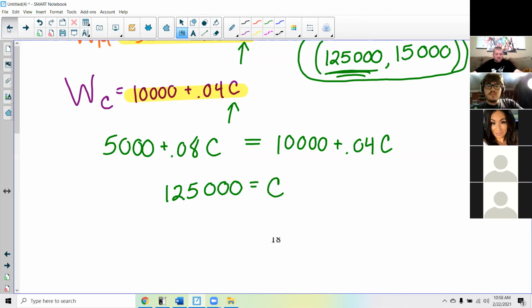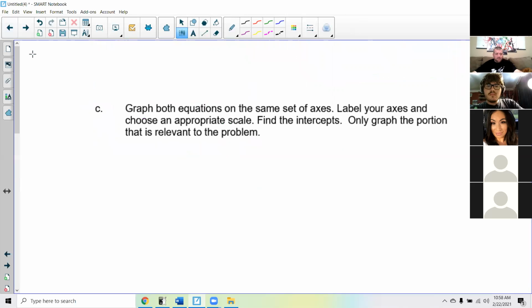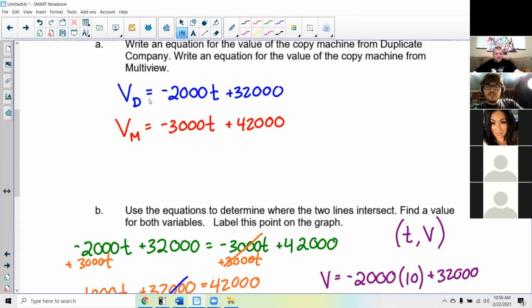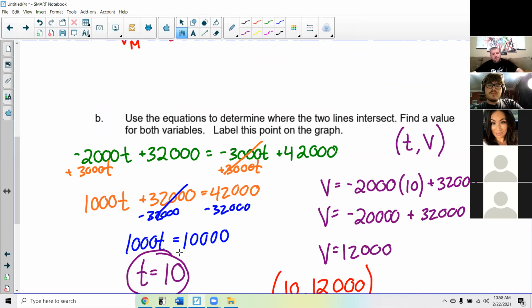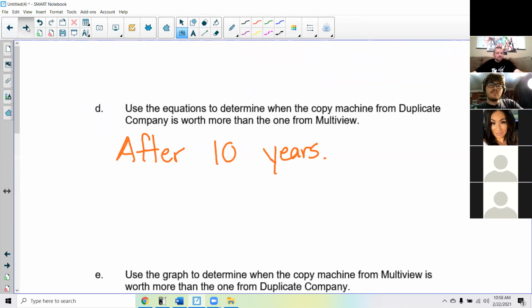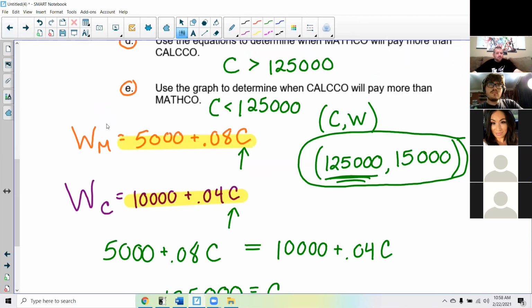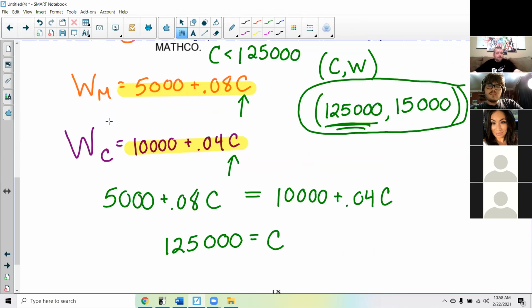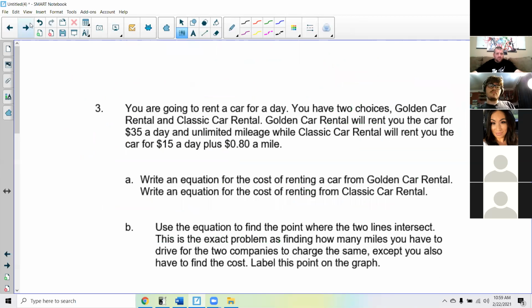Just like I did here in the last example. Let me scroll back. I set these equations equal to each other to solve for T, where I got to the same value after 10 years, then plugged that value back in to figure out what the actual value after 10 years is. Okay. Any other questions? Okay, so feel free, there's a bunch of examples here in the homework. I think there's like 3 more.